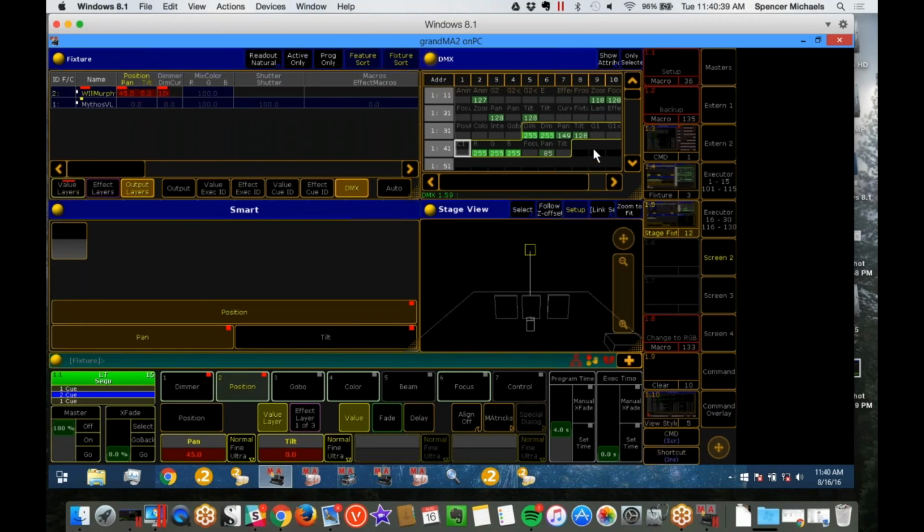Most fixtures have the 16-bit pan and tilt channels right next to each other, but there are fixtures out there where you can switch modes on the fixture, and the fixture designers made it so that the 16-bit channels go at the very end. So in this example, it's kind of interesting in troubleshooting it because you're like, oh, pan's in the middle and the end?